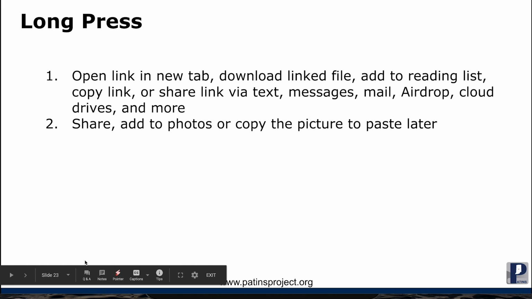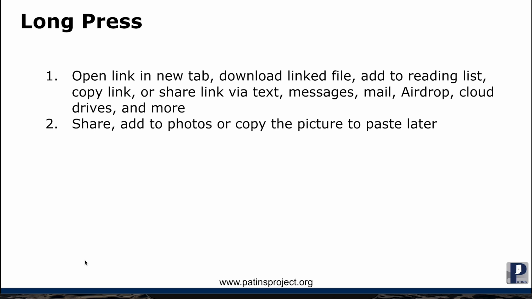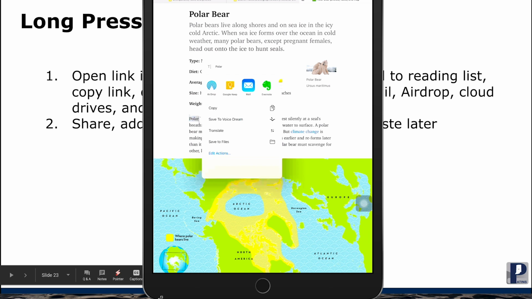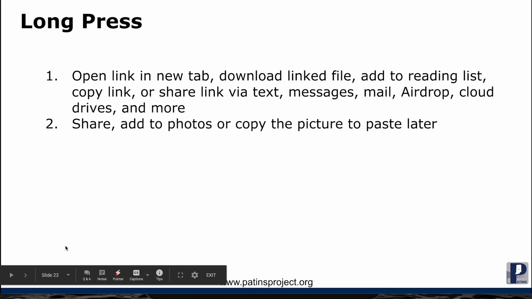Also you can copy a link, share a file, AirDrop. If I choose share, you get all of those available share options again. So that's a great feature that your students can benefit from.